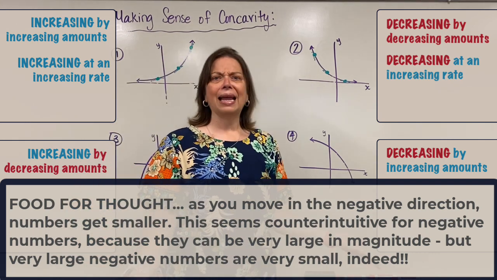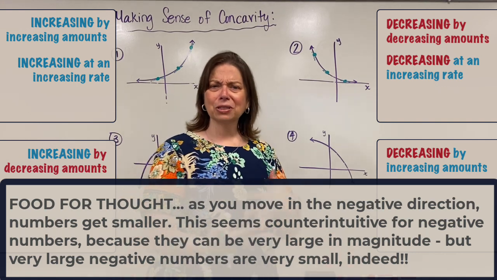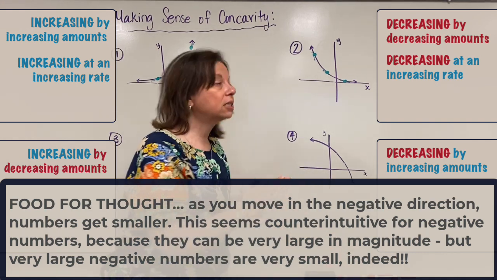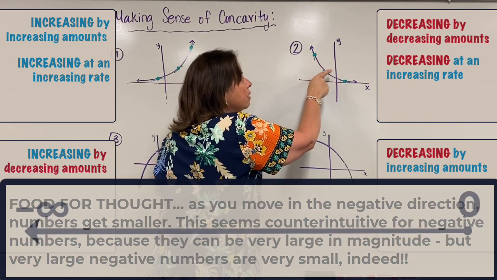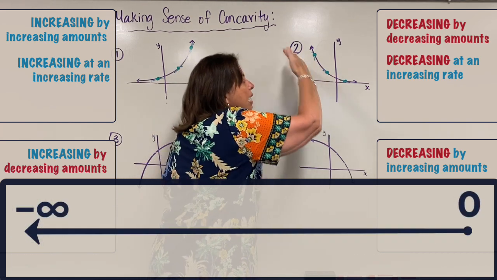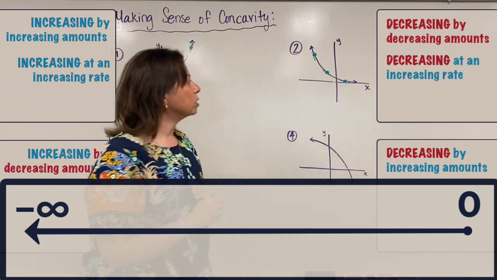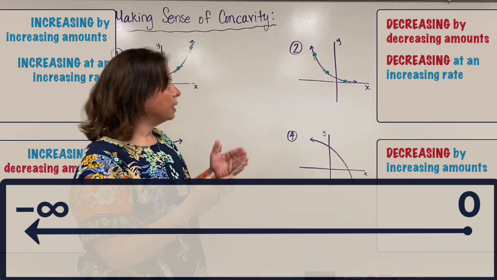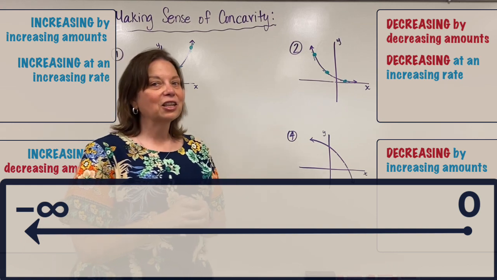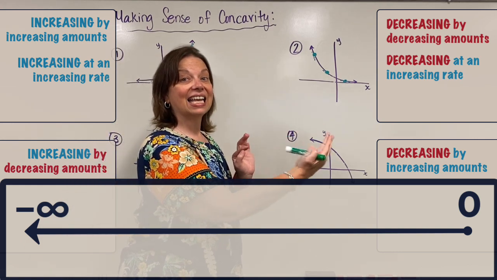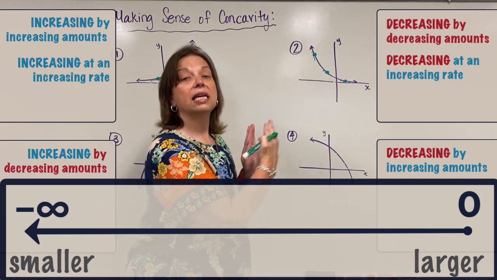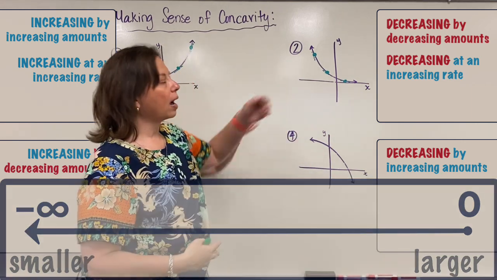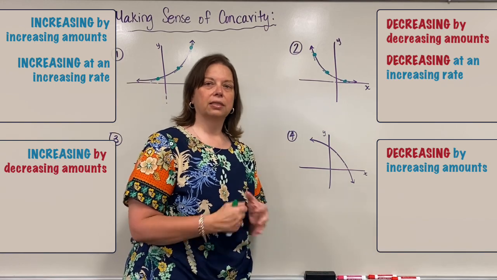Now you might be thinking, wait, how is that possible? We're talking about negatives. Well, once again, just to reiterate, it's all about what's happening to the rate, the derivative, the slope of the tangent line as I move towards infinity for x. And here, since the slopes of the tangent lines are all getting less and less negative, they are in effect increasing, thus increasing rate. So I have a graph that's decreasing at an increasing rate.